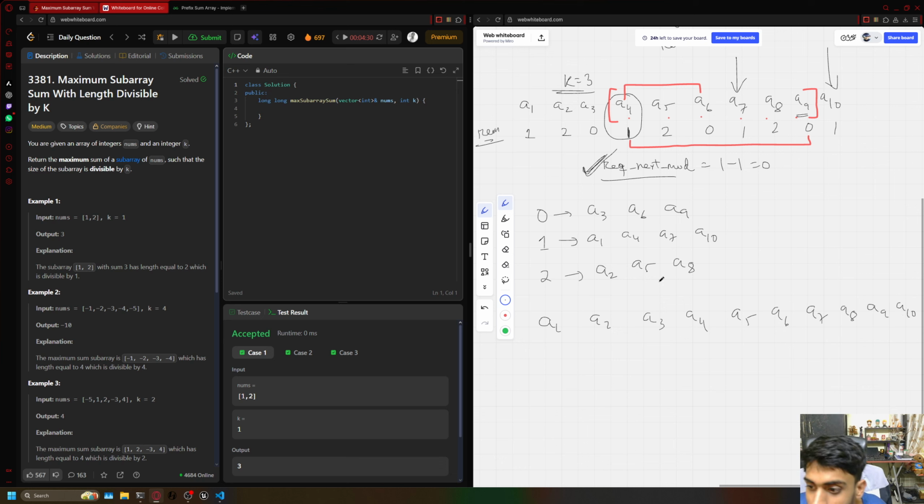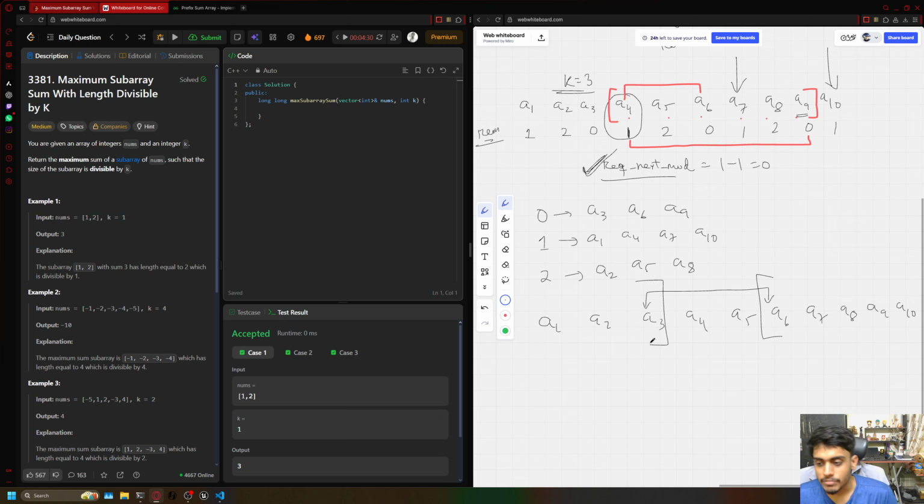So if I look at a3 to a6 subarray, the number of elements I'm having is basically my required number of elements plus 1, which means I can either neglect this guy, or I can neglect this guy.